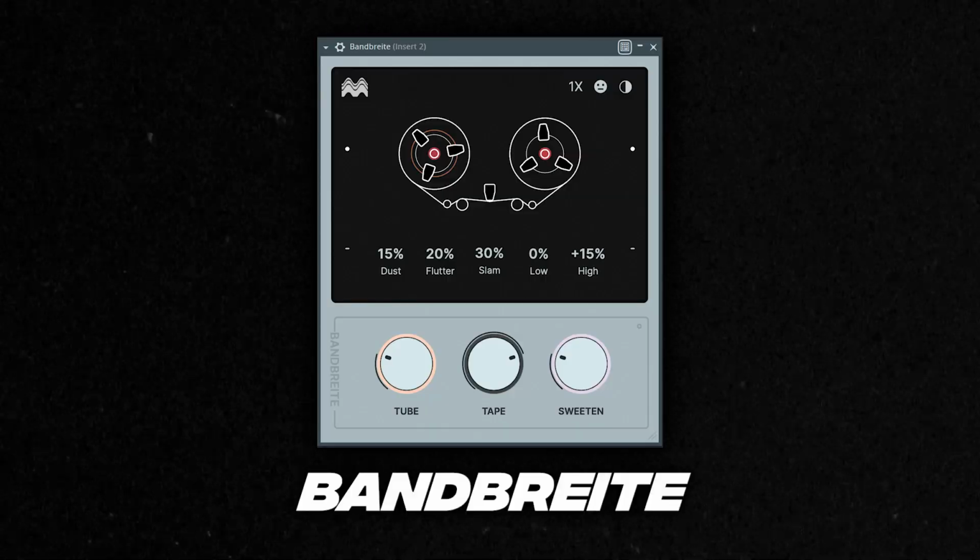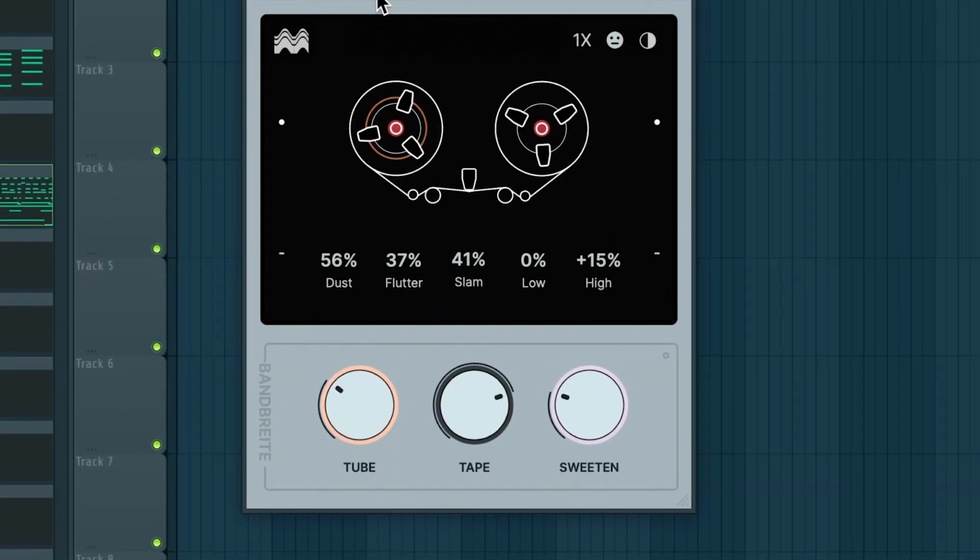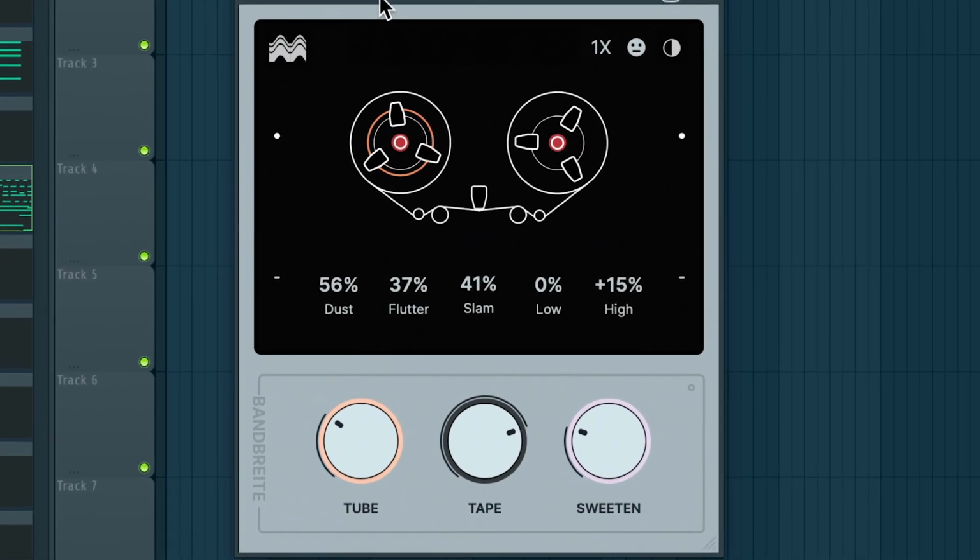So for the first effect, it's a tape emulation called Band Bright. I know everybody uses RC20, and as of late, people are getting actual tape machines. But for the people that need something budget friendly, this is perfect for drums and melodies.